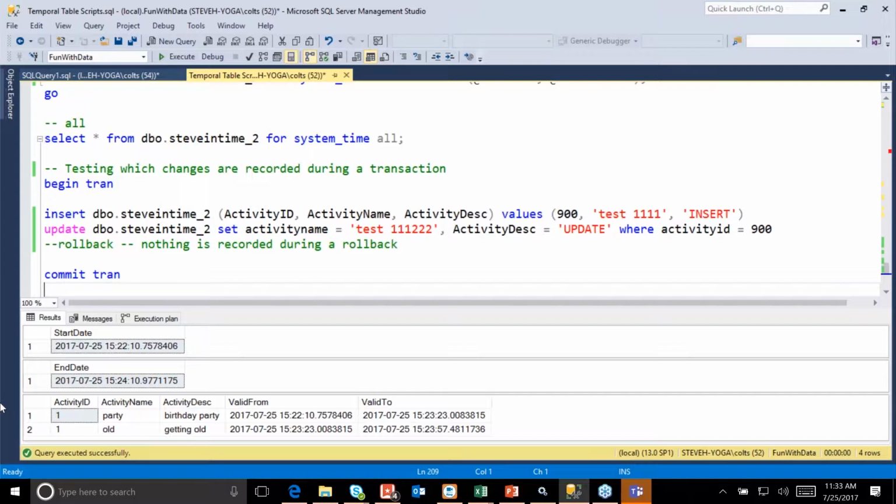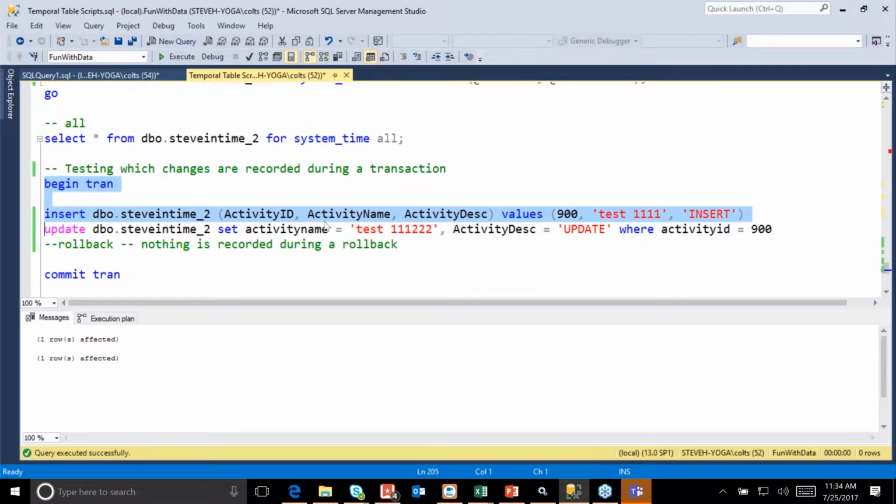But in this case, we're looking at an insert and an update within the same transaction. What happens here is that if you do a dirty read, you can actually read the insert before the update occurs, even though it's technically the same record. So I'm going to create a new record with a value of 900, just to test this. We're going to do begin transaction and insert. And now we have an uncommitted transaction on that.